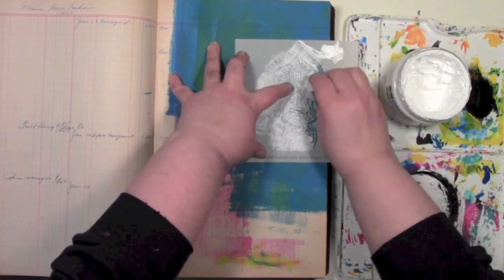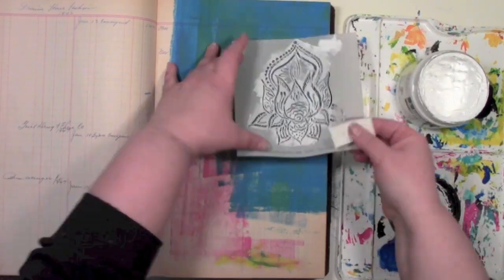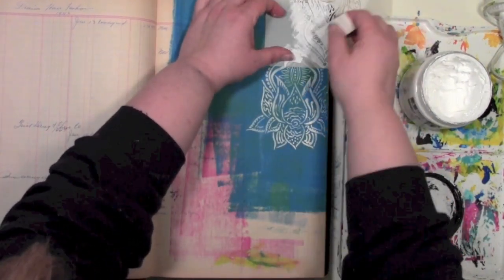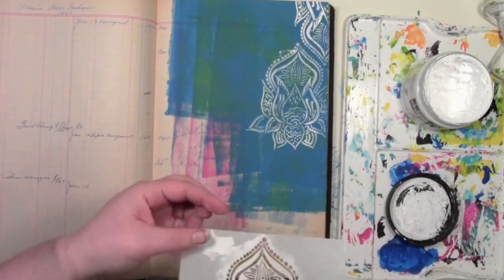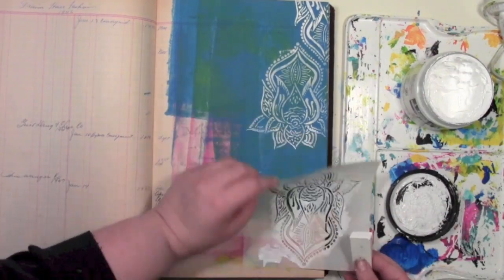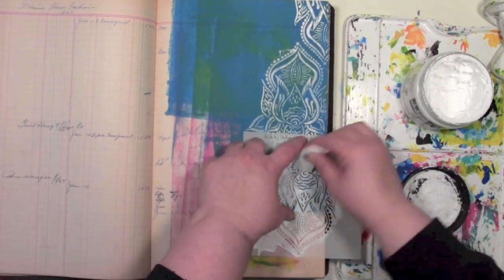So what that means is, not that carefully. I had planned on doing one of these lotus stencils, but after seeing that, I want to put more on here. So I am just going to start creating a pattern. If I was being really careful and precise, I would have waited until things dried. But that's not me. So I'm just going to kind of fill this in, making an entire pattern.